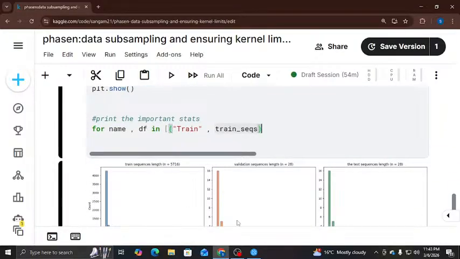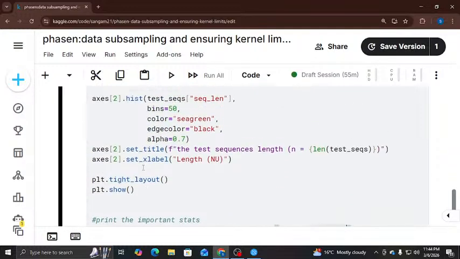Train sequences, and then our val sequences, in name, in df, to print the key statistics of it.